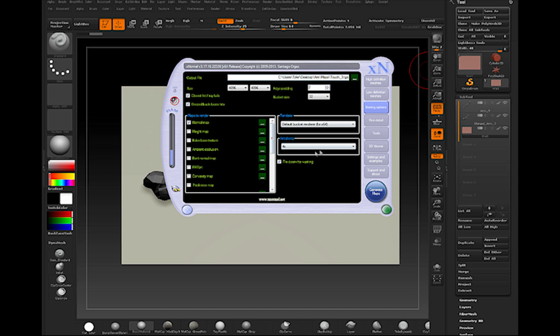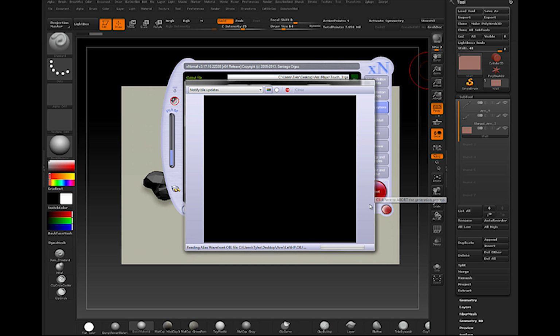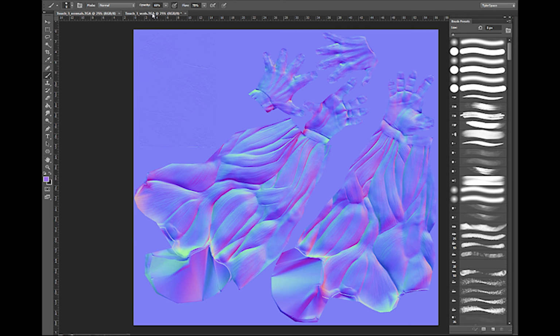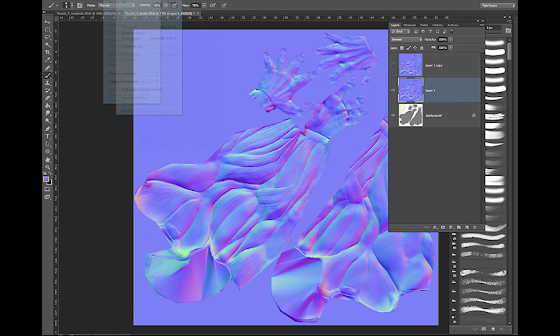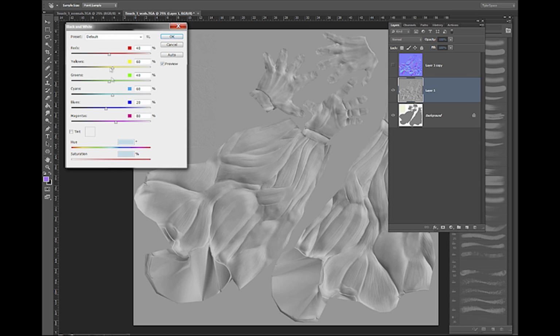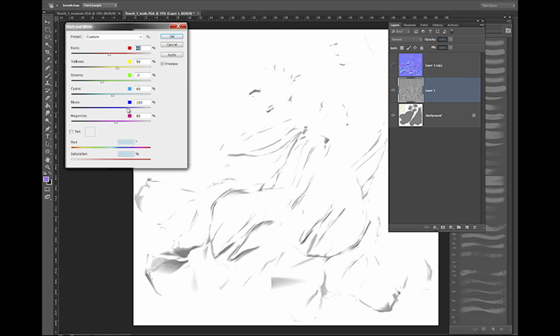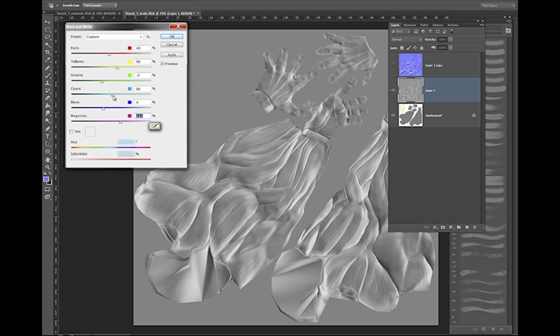You're going to want to bring your maps into Photoshop so you can clean them up. And I generally do my textures in Photoshop also because I tend to get the best results out of that. In this example, I don't really do a whole lot. In a normal situation, I'd make a whole bunch of different types of maps, but just for purposes of the video, I only made 3 maps in all.